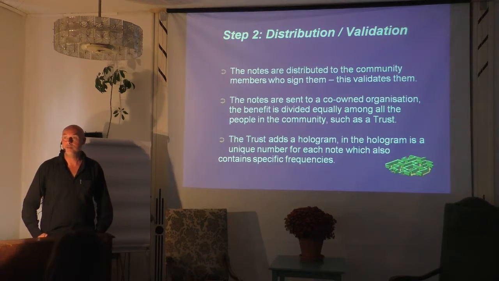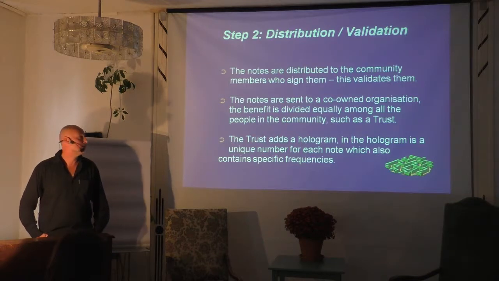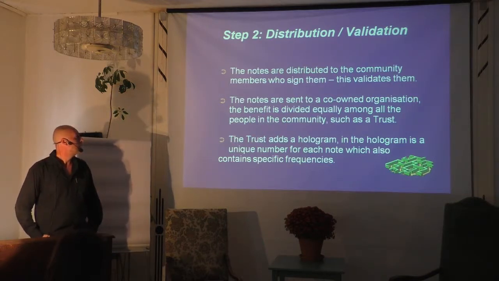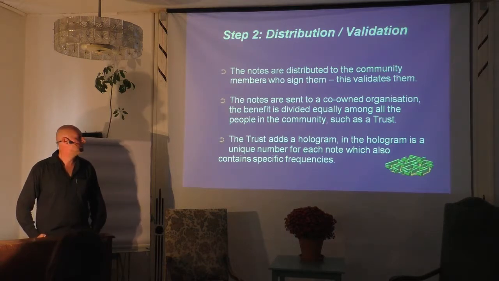Our signature, if you've started to look at law, banking and finance, is the most valuable thing that we've got. It creates the documents that create things like mortgages and loans and stuff like that. And when we sign one of those documents, actually, we are creating money. Or rather, we're creating financial instruments which are balanced out by the debt instruments, the notes that come along with it. The notes are then going to go back to the co-owned organisation, something like a trust. And the benefit is divided equally among all the people in the community.